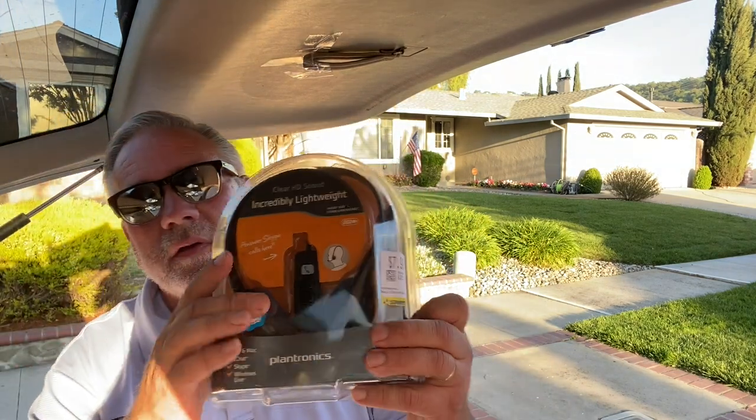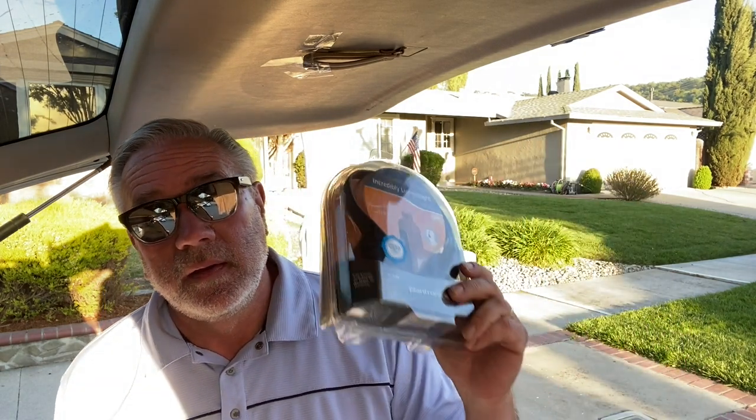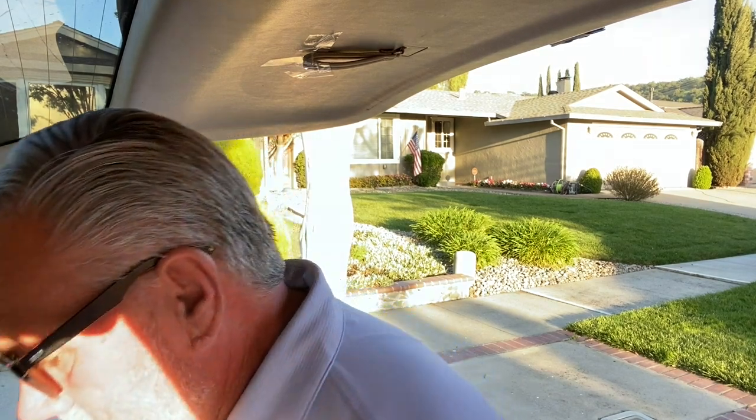Savers find — Plantronics, a good name. This is clear HD sound Plantronics headphones — especially with everybody at home today, they're all needing this kind of stuff. Eight dollars, minus the 20% Savers discount, and this will get me about $59 brand new. Easy flip. Can't sell it on Amazon — it's gated — and the ungating process is just not worth it. Frustrating how you're gated in so many categories.